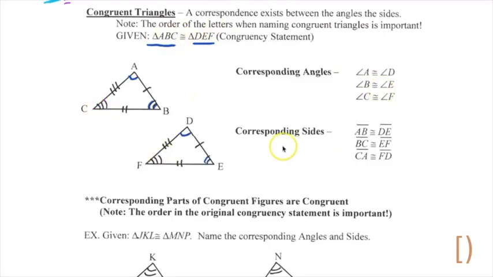So it works the same thing with sides. If we look here, side AB should go with side DE, like it does. AB, 1 mark, goes with side DE, 1 mark. Likewise, you can do the last two, BC, EF. BC goes with EF. And remember, the marks let you know how they correlate. Here, AC is going to go with DF because they both have 3 marks. AC, first and last, goes with DF, first and last. That's how you could read a congruency statement for triangles.